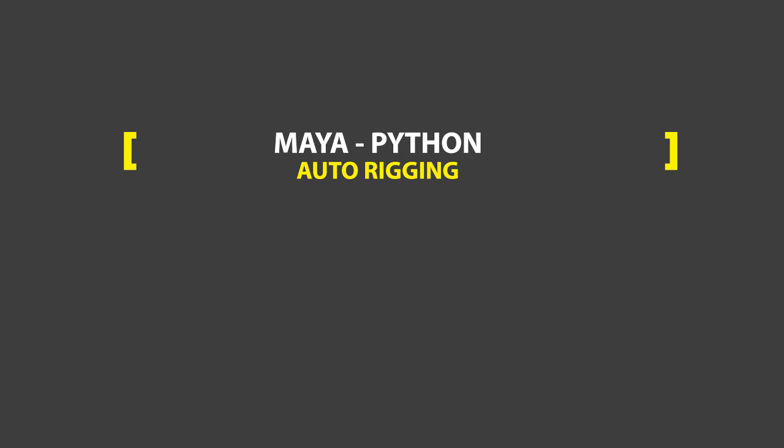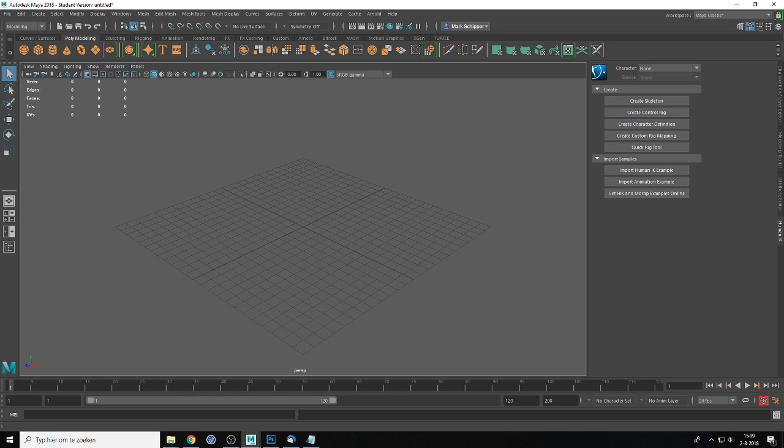So as I mentioned, we're going to make an auto-rigger, which means that in Maya, we're going to make a tool that will create a rig for us so we don't have to do it over and over again. We just create a simple tool that in a couple of clicks, you can actually make your own rig. At least that's the goal. It's probably going to be a long series because there's a lot of coding involved, and it's complicated to a certain extent, so we'll just dive into it.